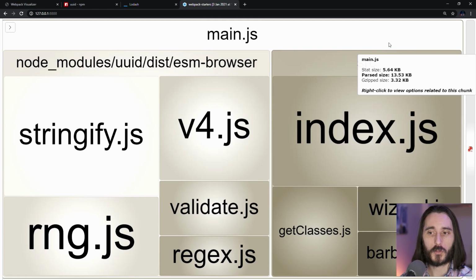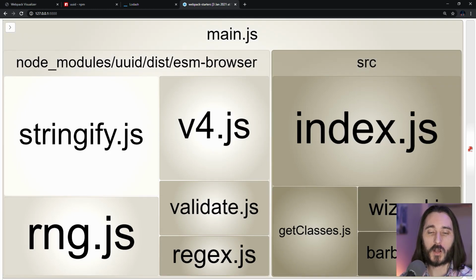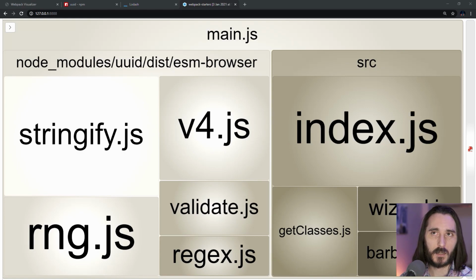We're back to our small 13.5 KB if we just import it, unlike the regular Lodash, which just brought everything in. And they say it's because they have backwards ES5 browser support built into it. And I'm kind of curious because a lot of packages do that as well, from my understanding. And they just work with imports, exports like UUID does. So I'm not sure what the full scoop is there, but it's not working too great.